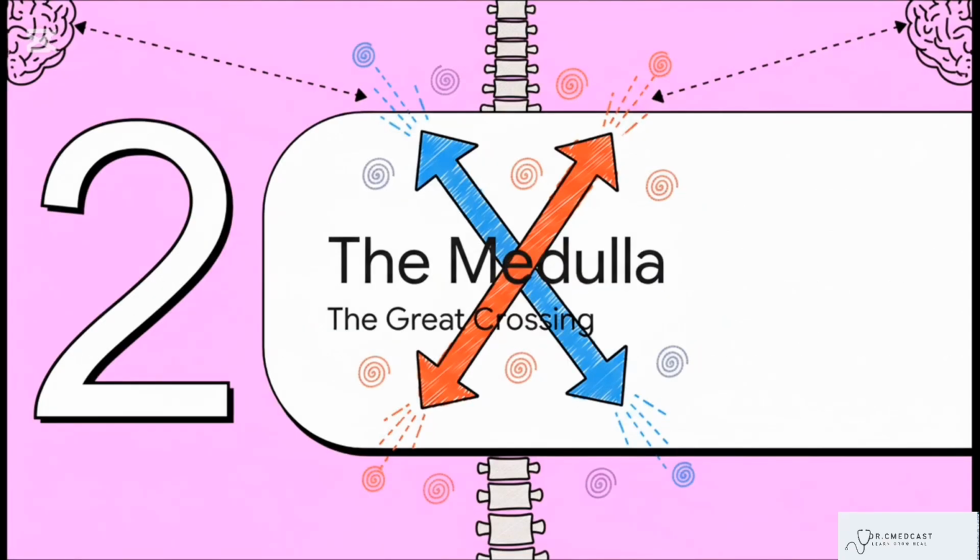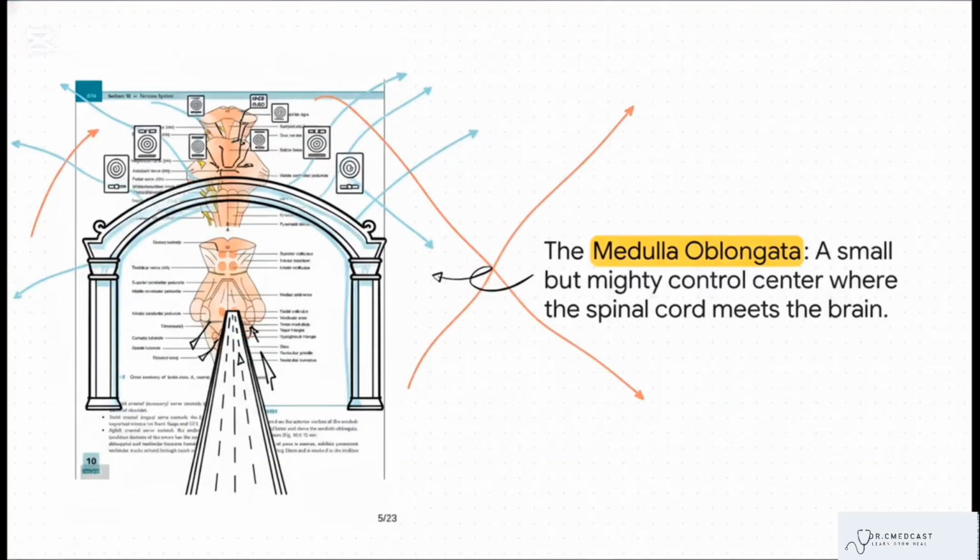Okay, so our journey up the spinal cord brings us to a really critical junction, and honestly, the most important one for answering our big question. We have arrived at the medulla oblongata. I like to call it the Great Crossing. You can see it right here, at the very base of the brainstem. The medulla is basically the gateway between that spinal cord highway and the brain's main command center. It might look small, but its role is absolutely gigantic.